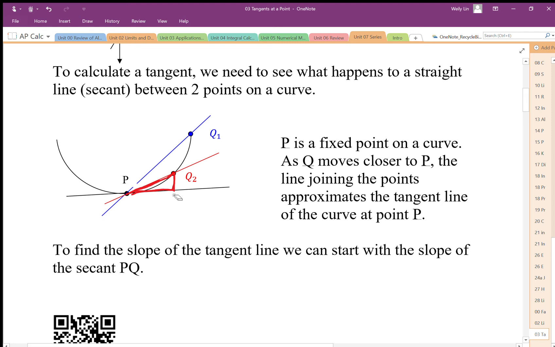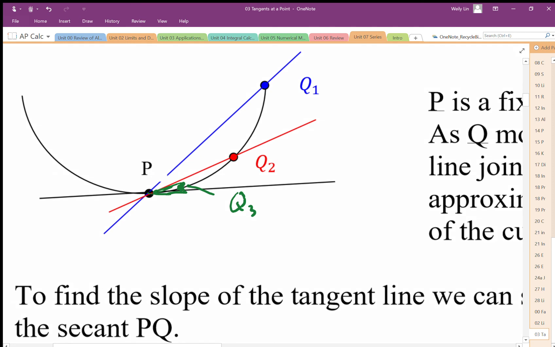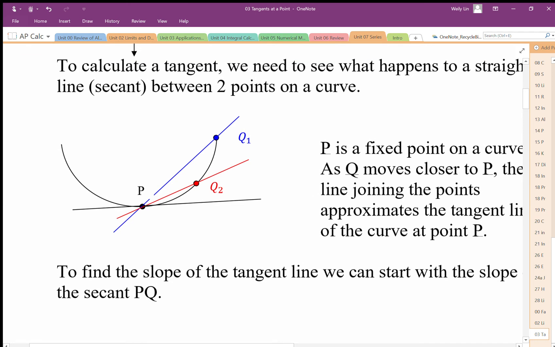And we can in fact continue this process. We can say, well, if Q2 is better, what about some point even closer? That has some finite amount of run and rise - we'll call that Q3. That Q3 has a finite rise and a finite run, and we can zoom in and see that we can even get closer than Q3 and get an even better approximation of our slope. And we can do that all the way until we get right to the point P, where we end up with zero over zero and then everything flies apart.